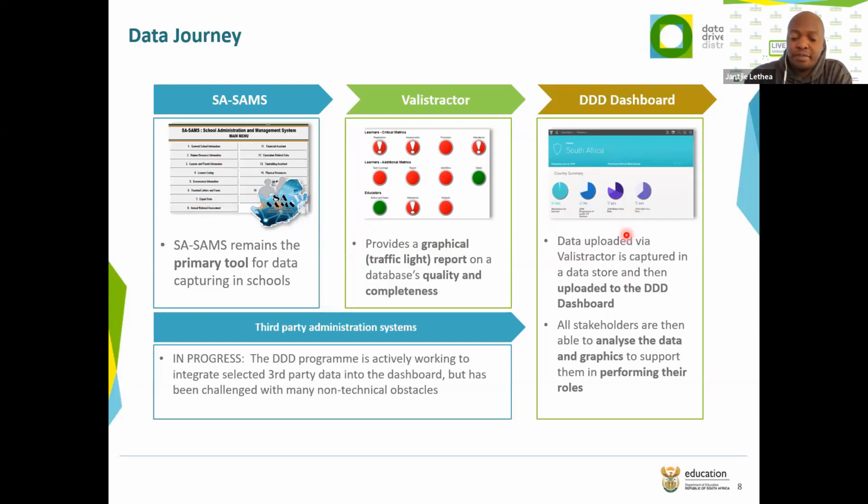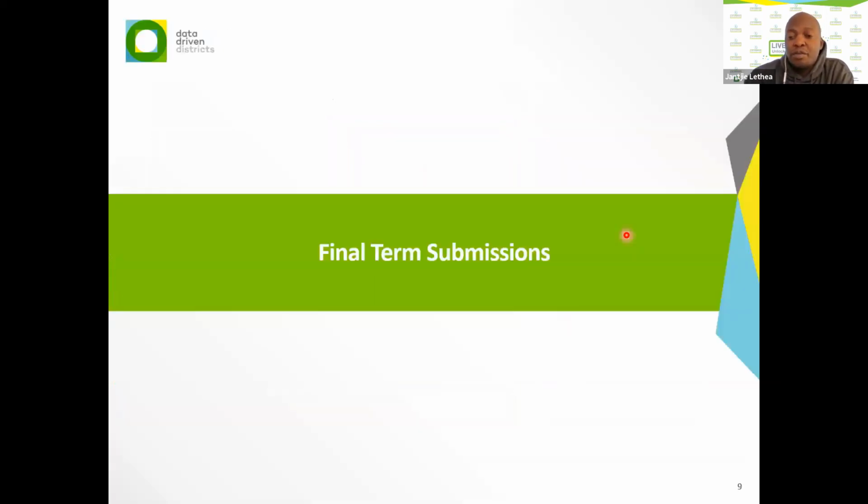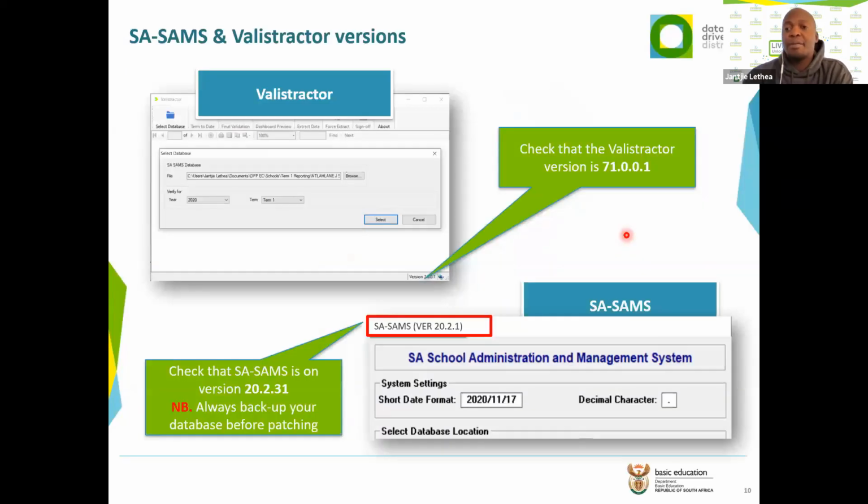Now we are going to look at final term submission, which is the actual submission that the schools are currently busy with for term 1. But before we go into submission, there are 2 important things that I want us to talk about, which are the SASMs and Valistractor versions.